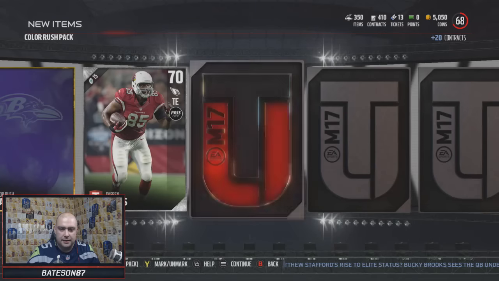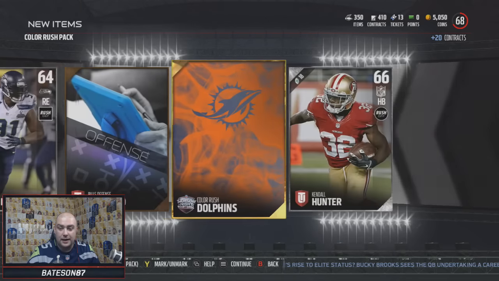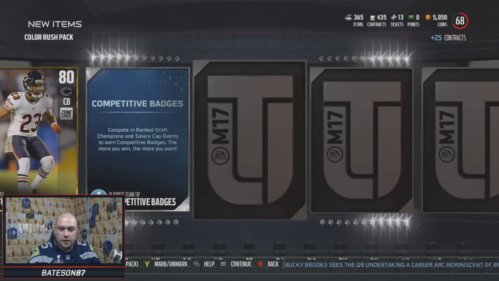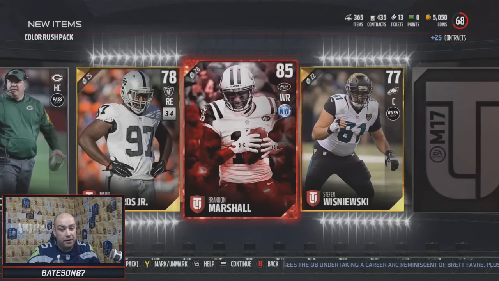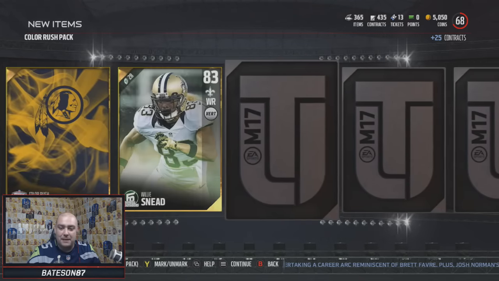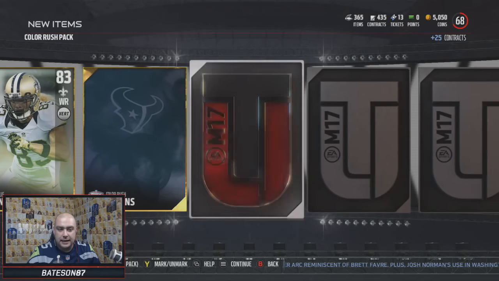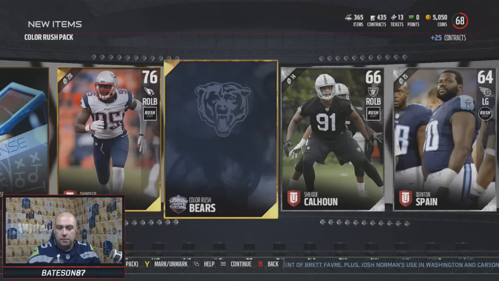No elites there, is there? No elites. But we have got the Dolphins. I don't think we got the Dolphins so far. But they've got a very, very sick kit as well. Let's crack on. Anyone else? Oh, elite. Brandon Marshall. Another player who I have got in my main team. This is just recreating my main team. Oh, and then we got Schneider as well, the 83 rated wide receiver for the Saints. Not a bad one. But no one else there.